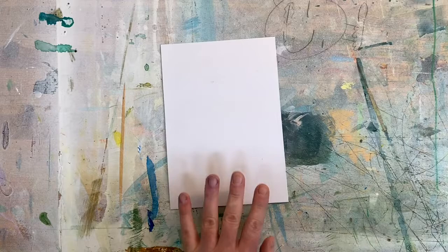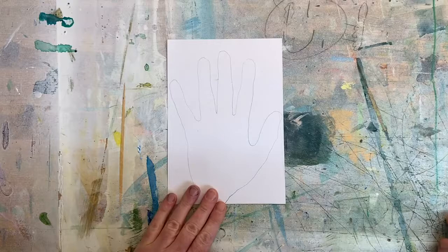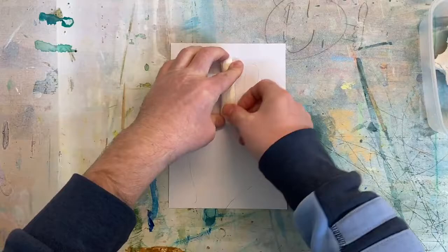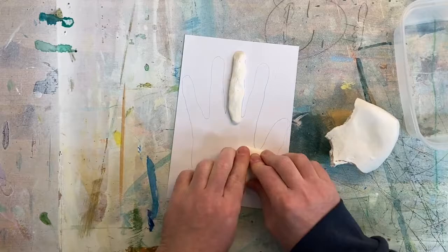The second template we've given you is a hand template, but you could just as easily draw round your own hand — it's a nice thing to do. I think I prefer drawing round my own hand. The hand in sculpture has a rather odd thumb, which frustrated me while I was making it. Similarly with this one, the clay is still nice and soft and you're going to want to roll out long sausages. If we do that to start with, we'll have a base on top of which we can work.